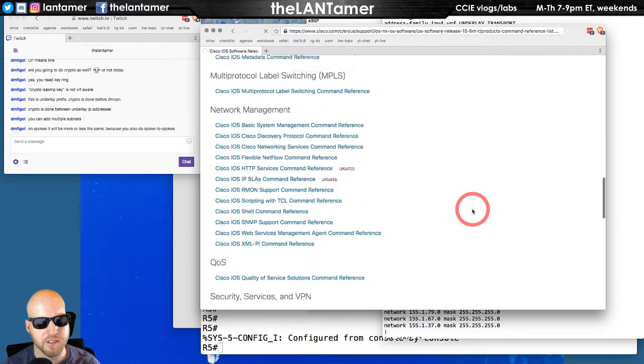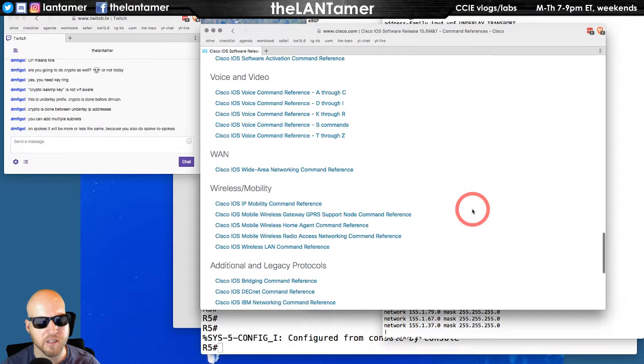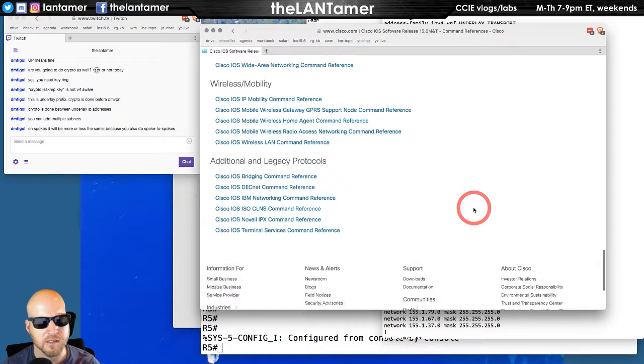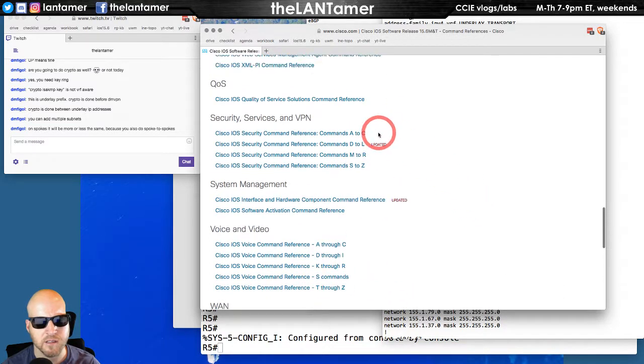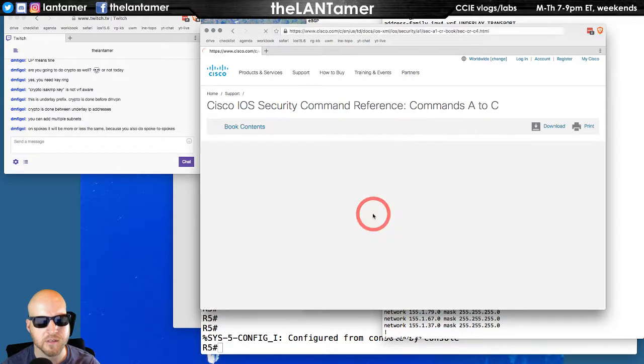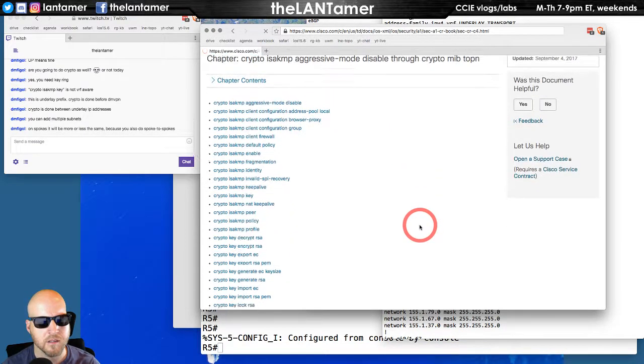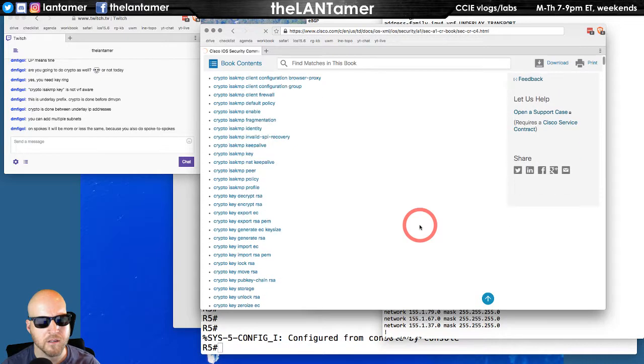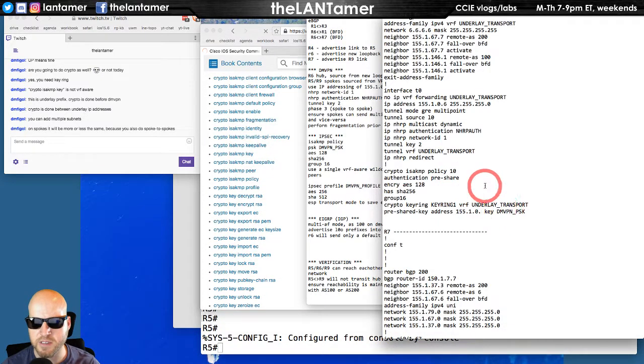And this will be under security, I believe. Security view, yeah, crypto. IPSec. And what's this command?